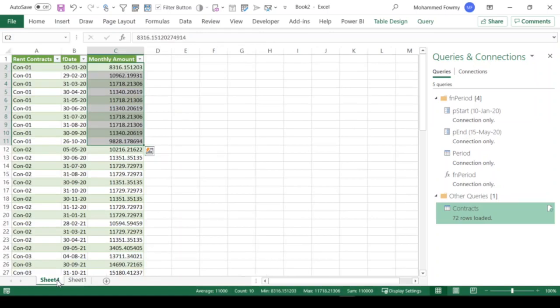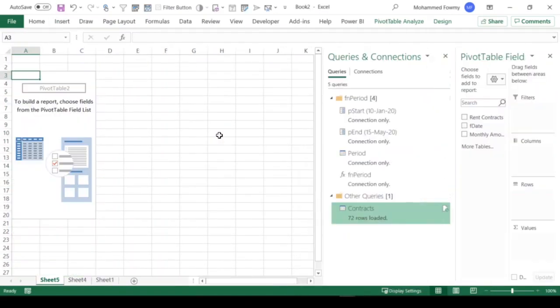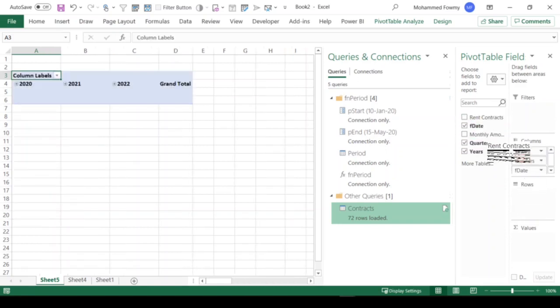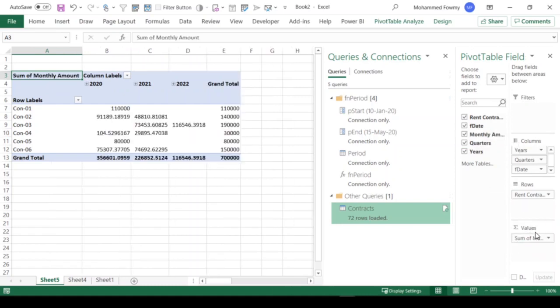So now to have it analyzed in a monthly format, we'll insert a pivot table here. Insert pivot table. So let's drop the date in columns, contracts in rows, and the monthly amount in the value. We don't need the quarter.